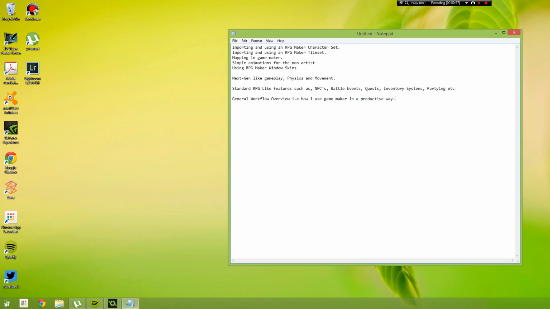So today we're going to start by using an RPG Maker character set. The reason I've chosen RPG Maker character sets is just because they're commonly available. If you ask an artist to provide you a character set in the RPG Maker format, they typically may already know how to do that. And generally it's just easier because the animation sets are always predefined. So let's begin.